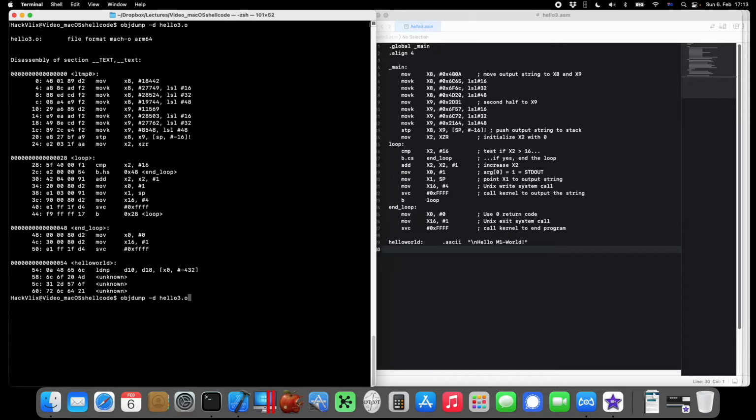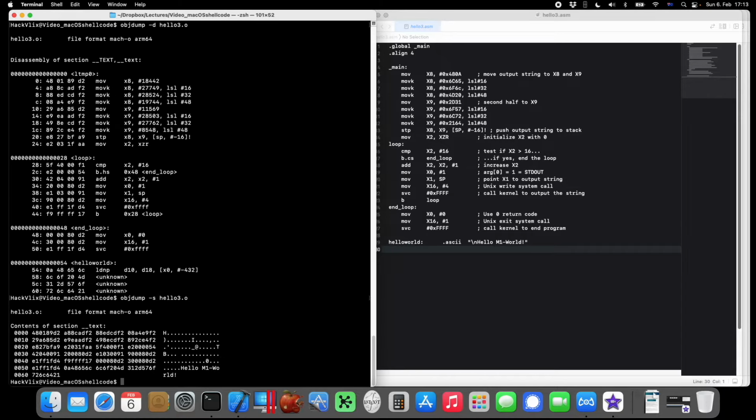It might be helpful to add an additional view, namely just the raw hex dump of our object file. We can get this with the -s option for objdump. So here we don't see the disassembled code, but just the raw bytes of our assembled program.